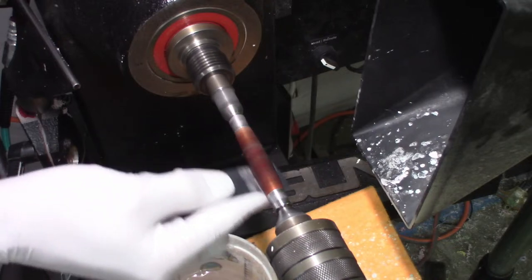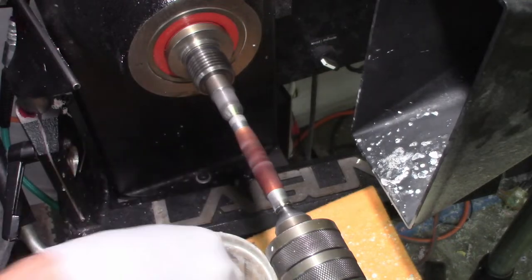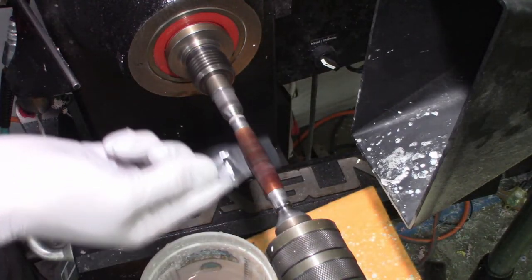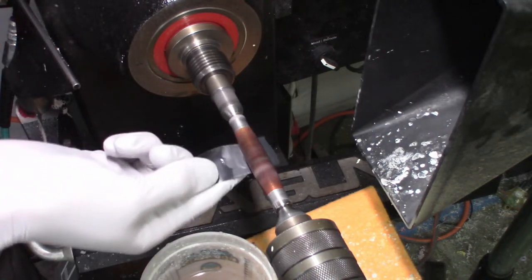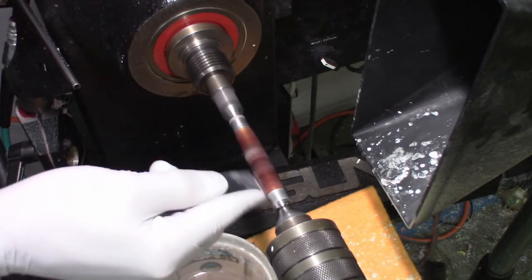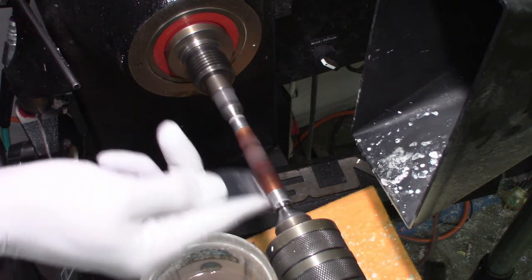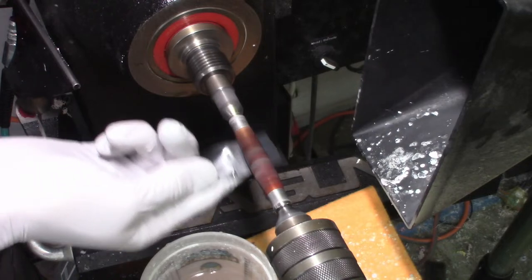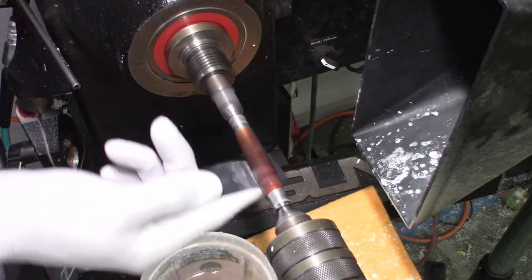Chad's got one. He's been using that thing in his shop for a long time. He likes it. So I don't think there's anything wrong with them. Main thing is you want to be able to collect as much dust as you can at the source. So that's why you get a dust collector. And then you want to filter out the small particles. It's kind of a two-stage approach. And frankly, you really don't want to just ditch your mask.